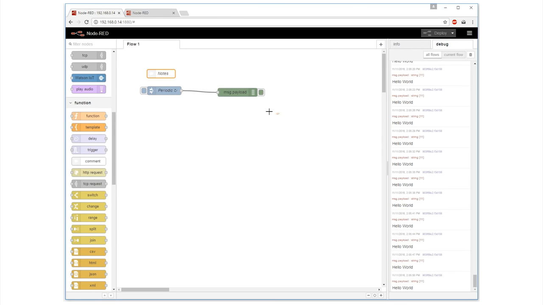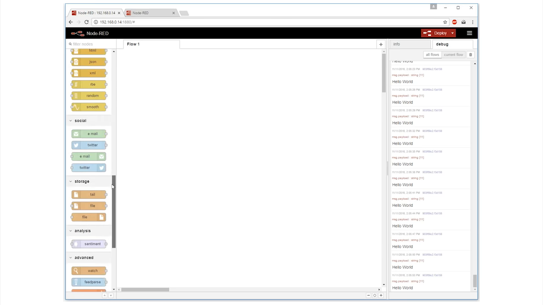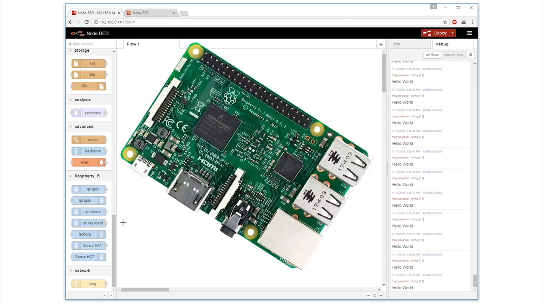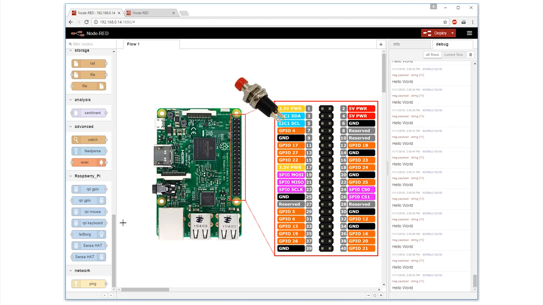Node-RED, as provided with the Pi, has some specially customized nodes situated at the base of the palette. Let's drag these in and see what they can achieve. For this demonstration, I've added a push button to physical pin 13 of the GPIO port on the Pi, and an LED to physical pin 12. I say physical pin as there are, rather confusingly, 3 differing numbering schemes for these pins.